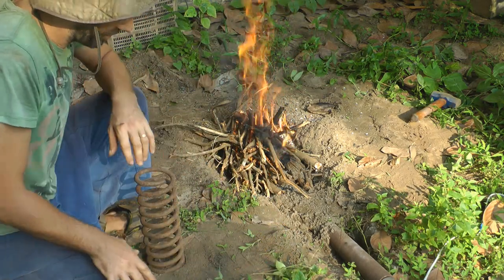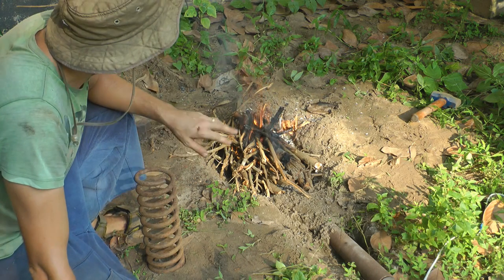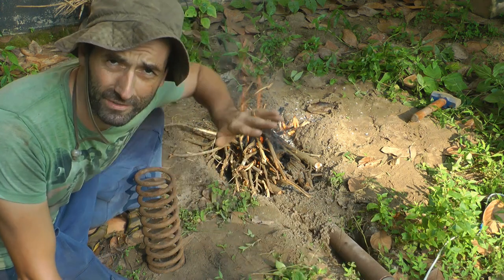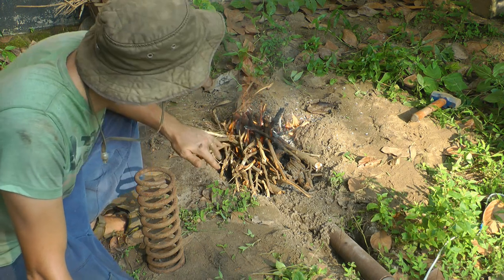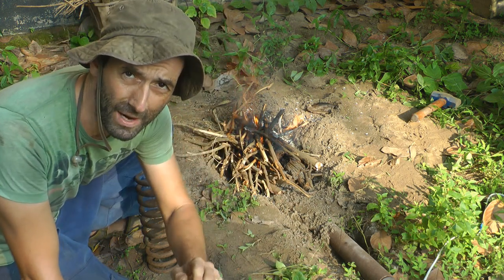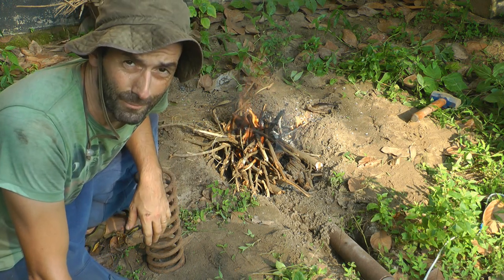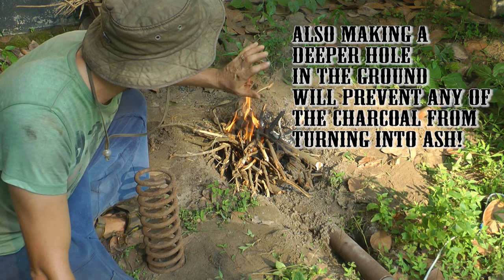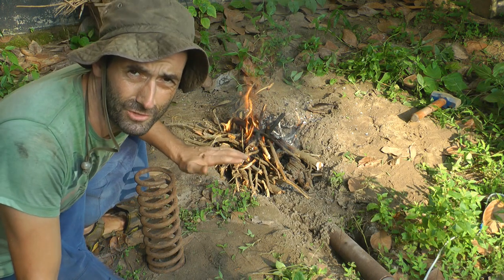In order to get the fire hard enough to do forge welding — I promised I'd mention that — what you've got to do is let the fire burn naturally without any air supply for about 10 minutes, just keep feeding it slowly. That allows it to build up embers. I found that with sufficient embers I could do forge welding without even turning the air supply back on. This wood is slightly wet, which you can see; ideally you'd use dry wood for forge welding.